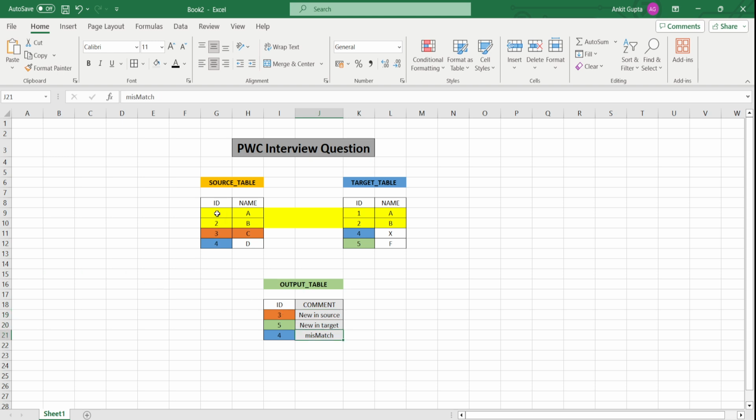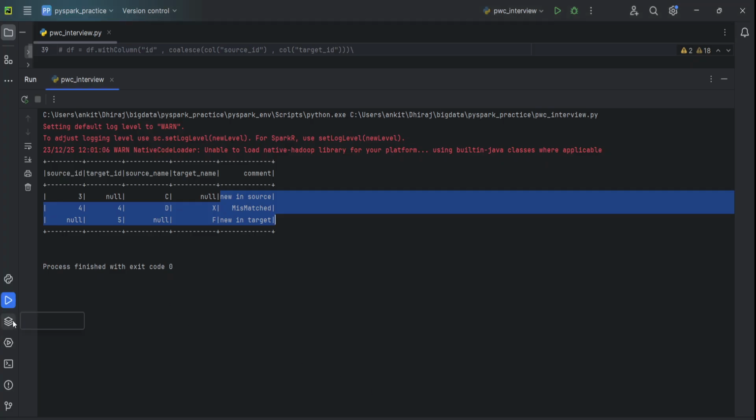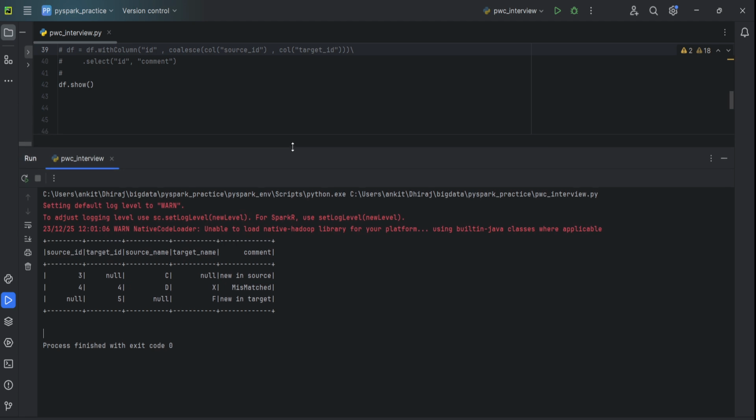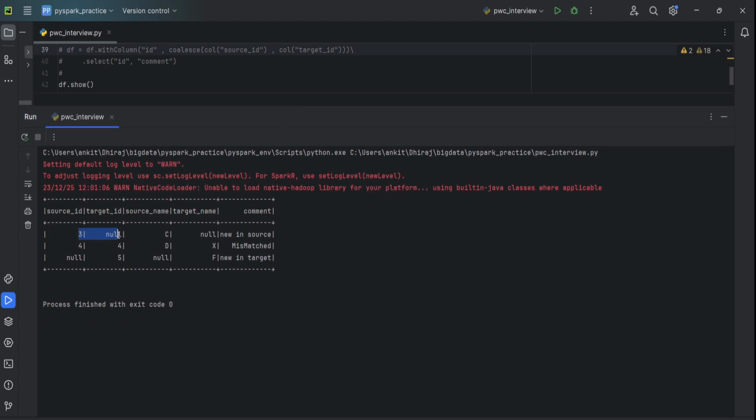As I had mentioned, this ID column will be generated with the help of these two ID columns. So how can we do that? We can use the coalesce function. Basically, coalesce returns the first not null value. If we coalesce between source ID and target ID, what is the first not null value? 3.